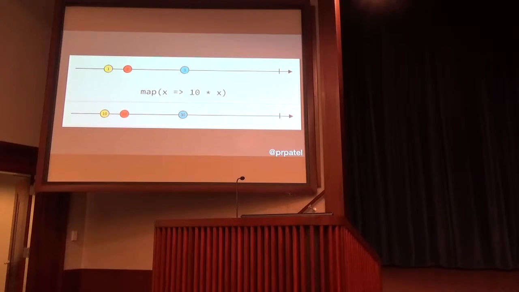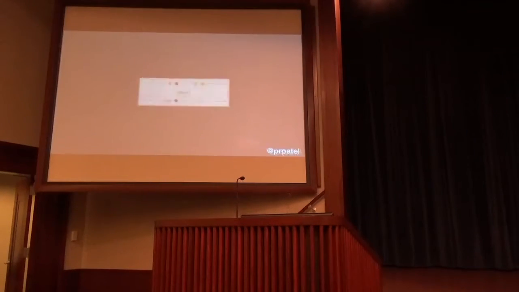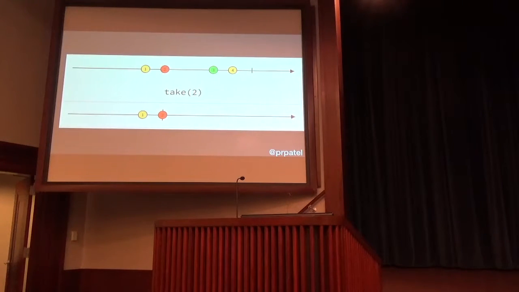So in terms of a map, this operator here, we have the observable at the top and what the observer receives at the bottom once it's gone through the operator. You can see we have map x times 10, so the values are multiplied by 10 in this case. I talked about take earlier, so we could say I just want to get the first few things that are in this data stream. So use the take operator. Give me the first 2 things and then just ignore everything else until I want to rehook it into that observable and do stuff again.